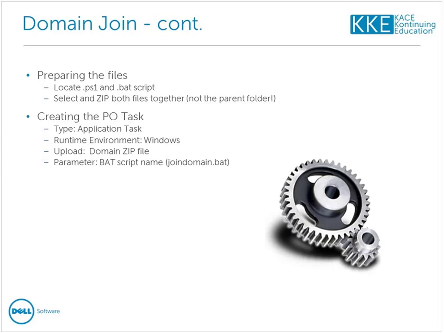If you had more than one PowerShell and batch script combination inside the zip, go ahead and just duplicate that task and then change the parameter to be a different batch script each time. All right, so duplicate it, different batch script name, duplicate it, different batch script name, so you now have 6 join domain post-install tasks. And then we can add them to our different deployments as necessary. Again, all of that was put into the chat window, and you can go ahead and use this to create post-install tasks to join the domain.